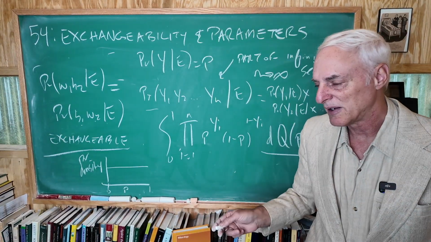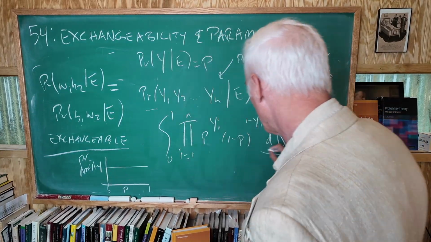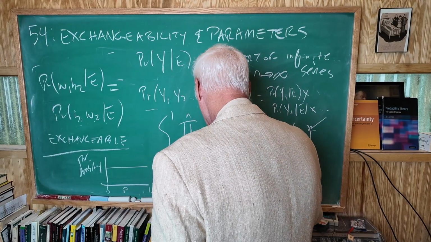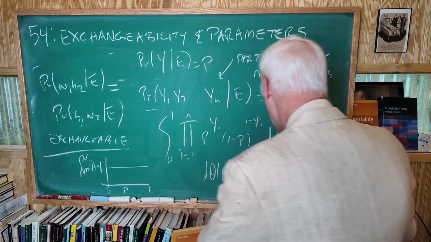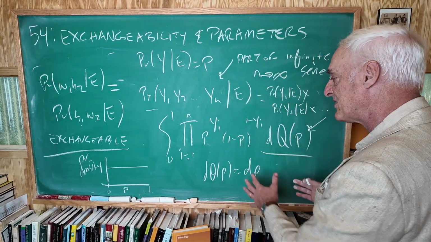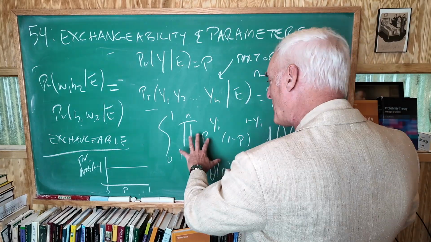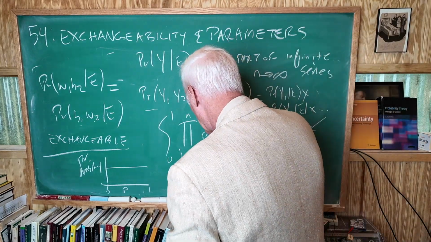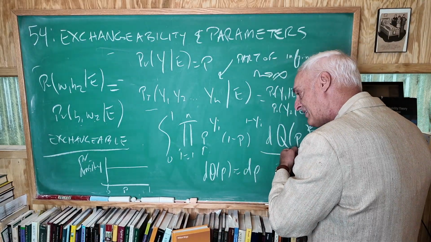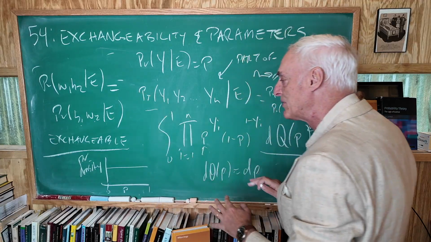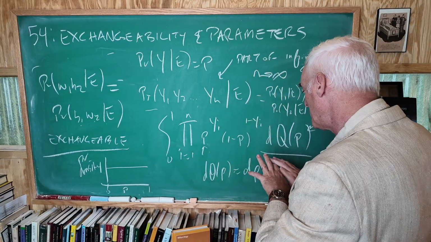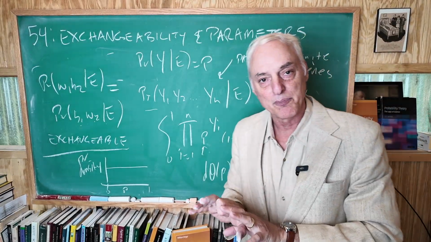I know we haven't talked a lot about these mathematically yet, but this is just the calculus here. And the most common one is to say this. Now, this is what's called an existence proof. This is an existence proof. This happens. It doesn't matter what value p is. Even if we don't know p, this says this particular probability distribution has a probability for the observables and a separate probability for the parameters.